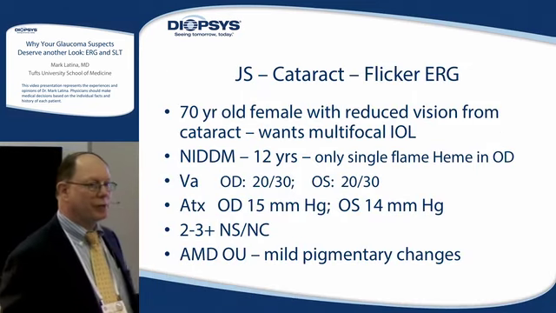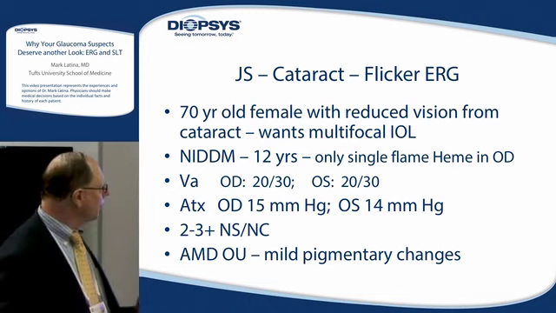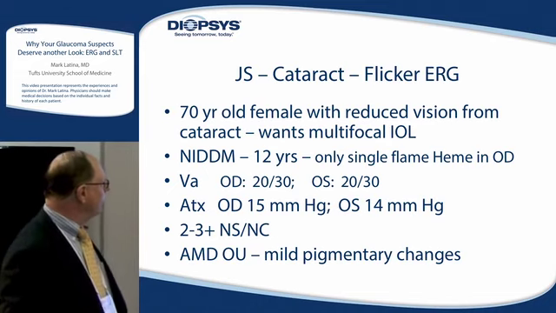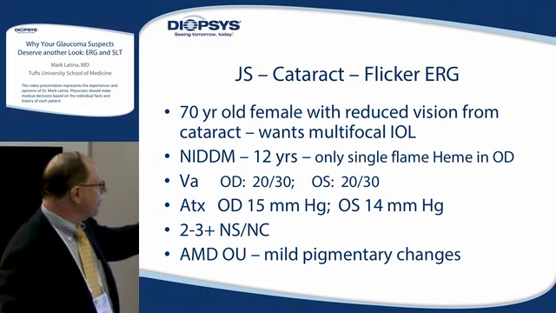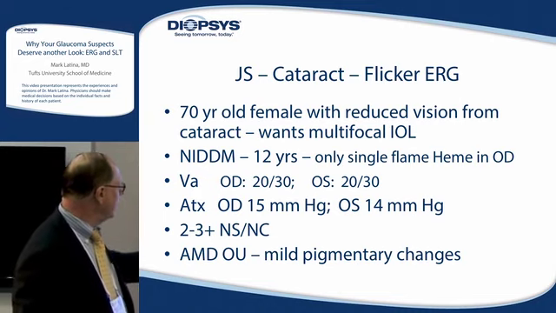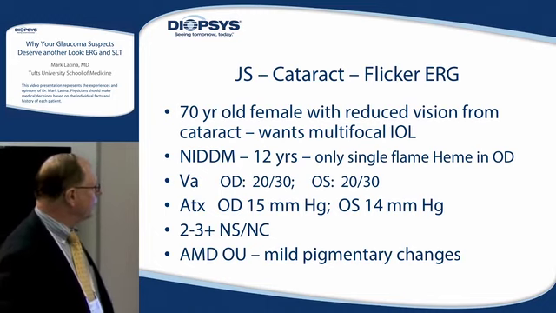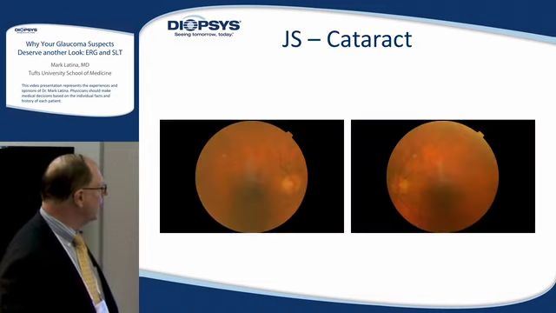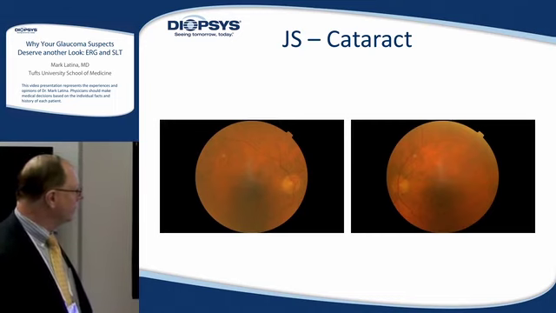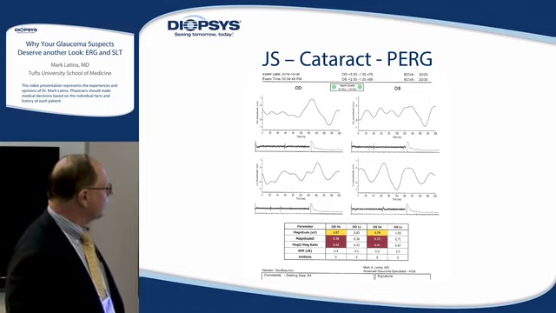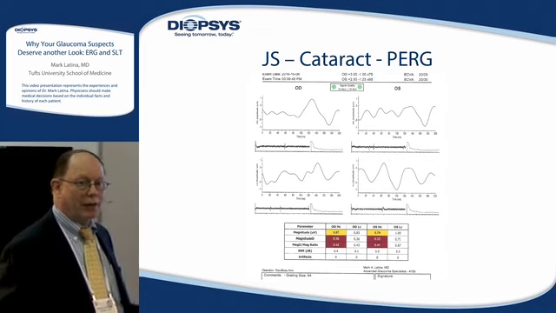And one more use for the system, which I think is also very helpful for our patients. Many of our patients like the multifocal IOLs, and a lot of these patients wonder, will this patient do well with a multifocal IOL? This was a patient with reduced vision from cataract. She had diabetes, 2 to 3 plus nuclear cataracts, and some mild pigmentary changes from AMD. The diabetes wasn't that bad, a single hemorrhage in the right eye. This is the fundus photo, so you can see a moderately dense cataract. We did the pattern electroretinogram, and it was significantly reduced in both eyes, probably just due to the cataract alone.